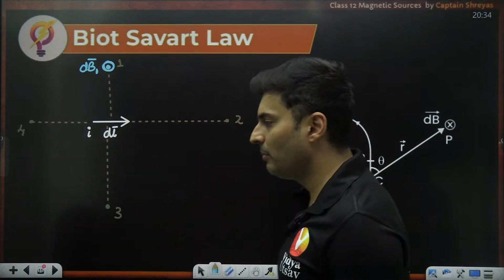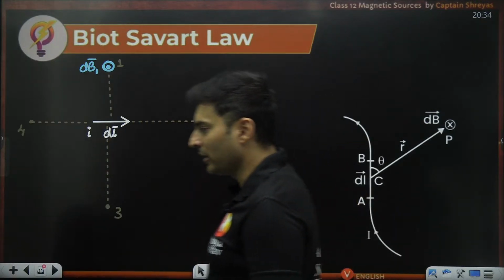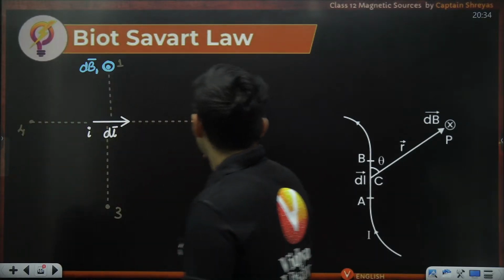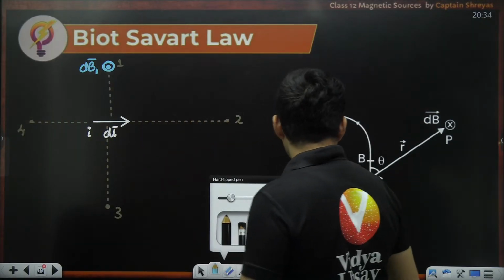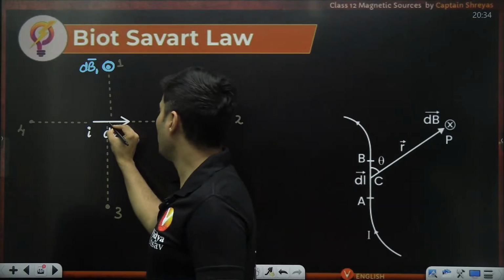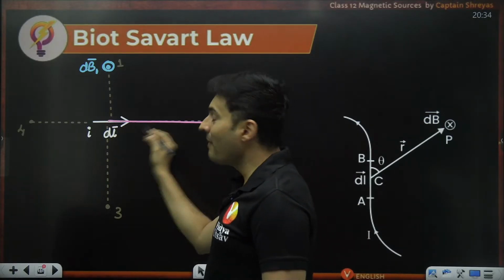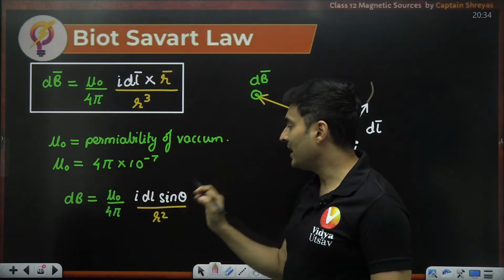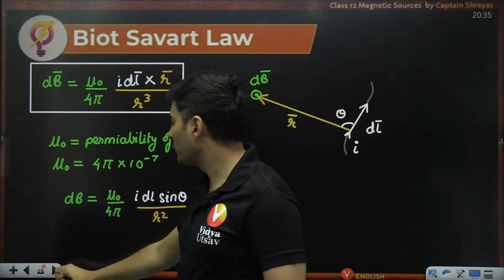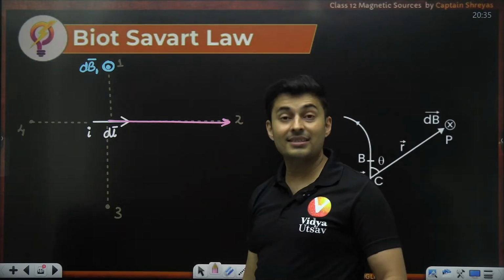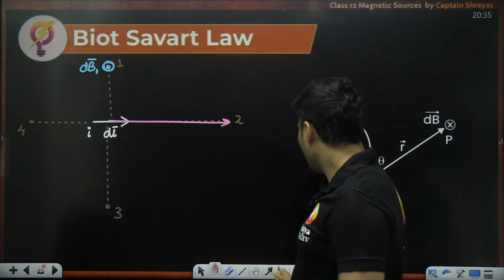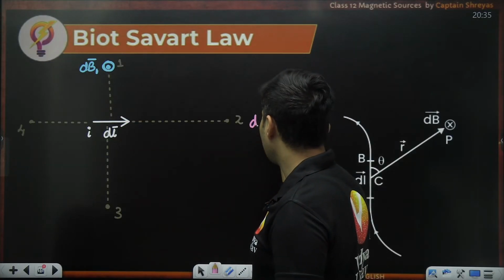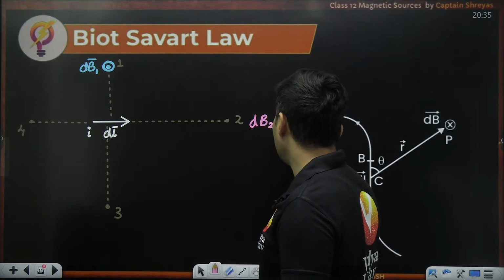Is that right? So the magnetic field at number 1 will be towards you. What about the second point? Come on. Yeah, towards us. Perfect. Many of you got it. Second point. Many people will make a mistake over here, but be careful. The positional vector is like this. The moment you take a cross product, the angle between them is 0. Sine 0 is 0. Even if you take two parallel vectors to be crossed, the answer is 0. So there will be no magnetic field at all. So the magnetic field at 2 will be 0.